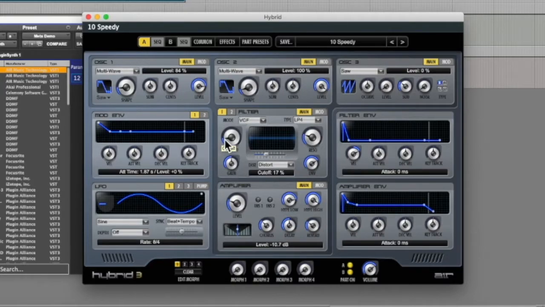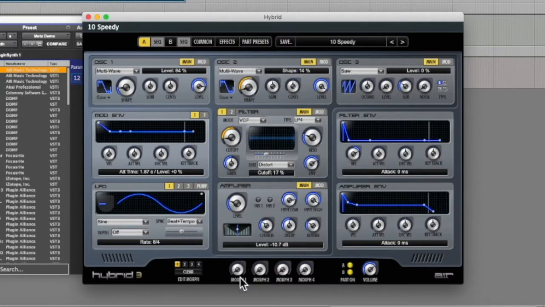And I'm going to hold down my shift key, and this is how we're going to make changes to cutoff 1. And then let's make some changes to the shape of this multi-wave in oscillator 2.